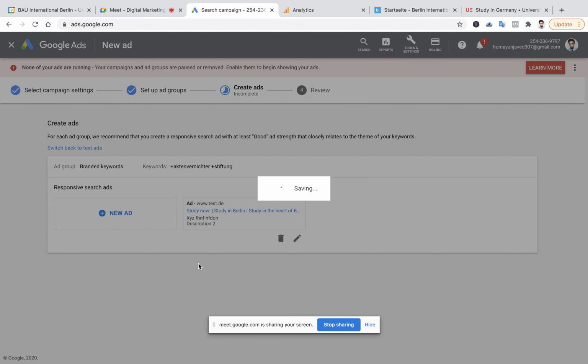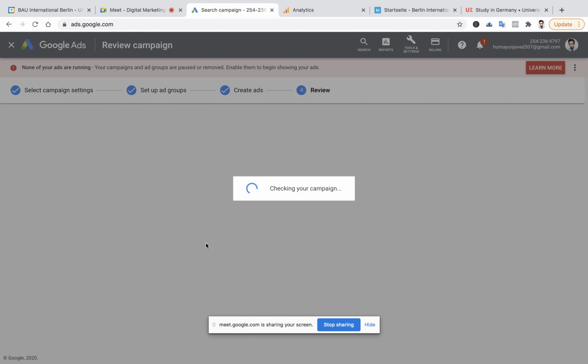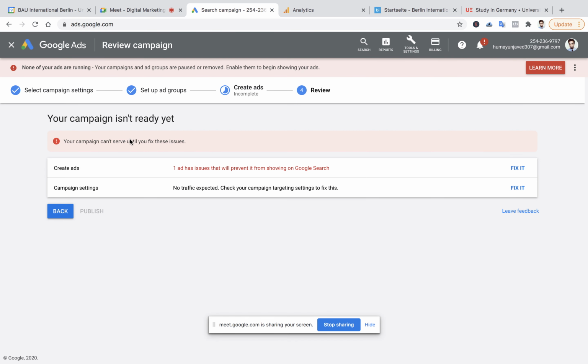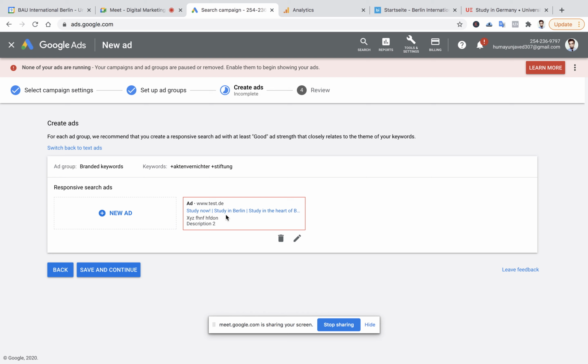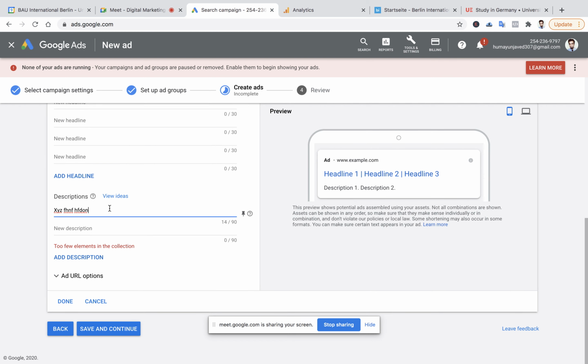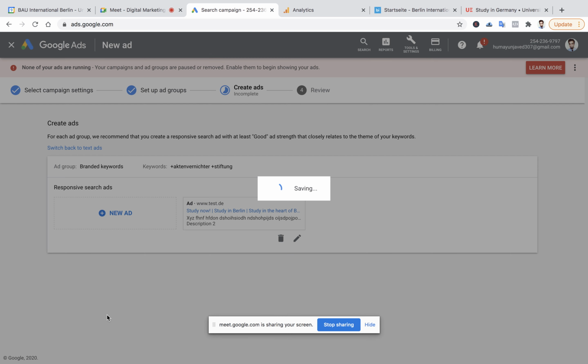In this way, Google knows, okay, this is your ad copy. And it's always recommended to have, yes, I have an ad issue because I haven't paid the bill. That's why it's stopped. I'm not able to complete the ad, but let's go back and fix this as well, because there is also another error that I see here, and I'm sure this is because the elements are very, very few, and Google doesn't recommend that. Let's say we add some more words. Yeah, so now it will be accepted.